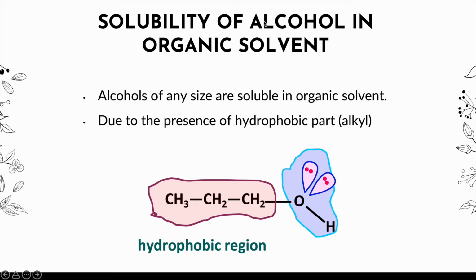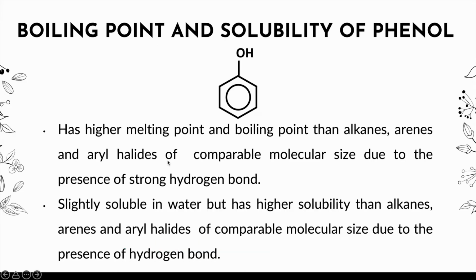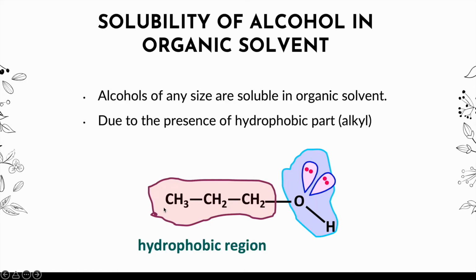The solubility of alcohol in organic solvent. Organic solvent is a non-polar solvent. Alcohol is a polar compound. Organic solvent is a non-polar solvent. So polar with non-polar is insoluble. But look at the hydrophobic region. The alcohol has a hydrophobic region, the carbon part. The carbon part makes alcohol soluble in organic solvent.